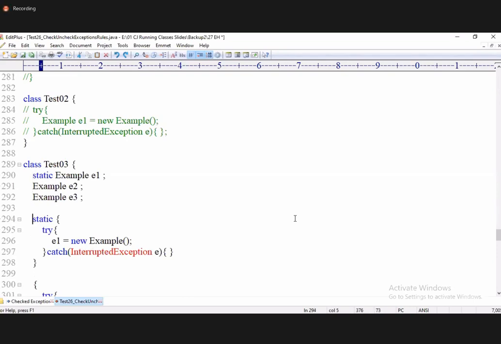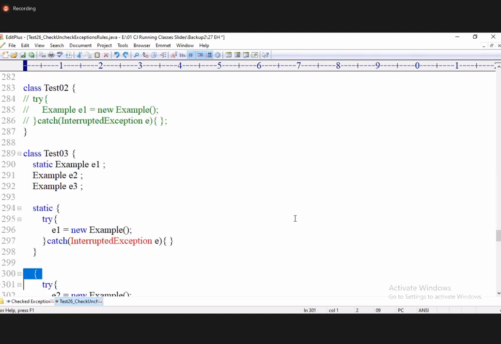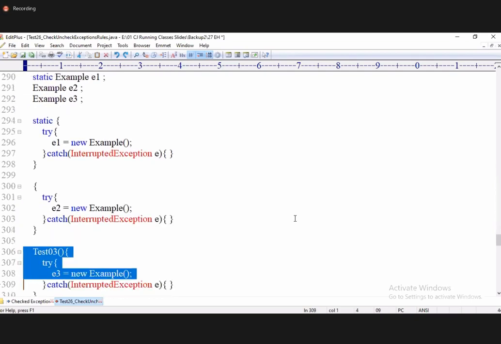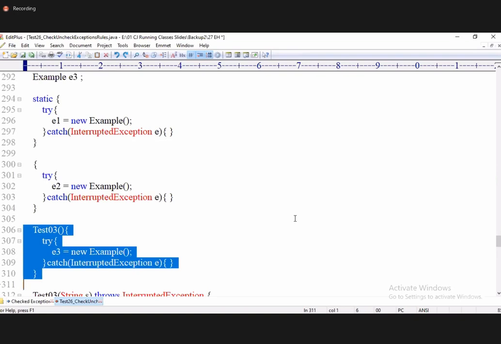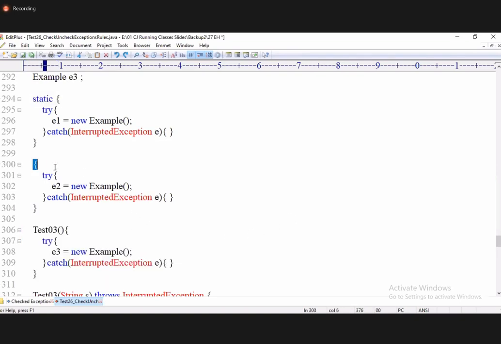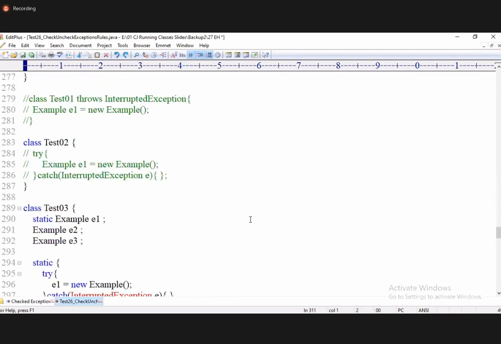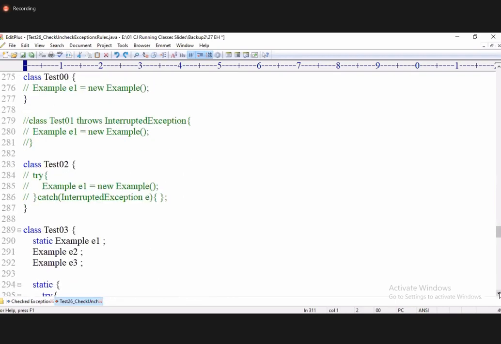I have to call the constructor inside a static block to initialize a static reference variable, in a non-static block to initialize a non-static reference variable, or in a constructor for initializing a non-static reference variable. Inside a static block and instance block we cannot handle a checked exception with the throws keyword. Inside a catch block can I handle it? Inside a constructor can I handle it? Yes, it is allowed. Now write down these points, the constructor-based points.